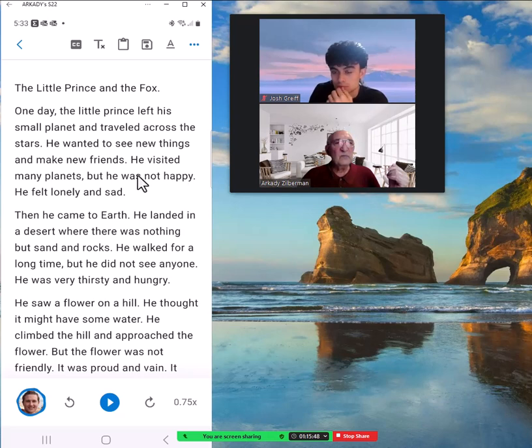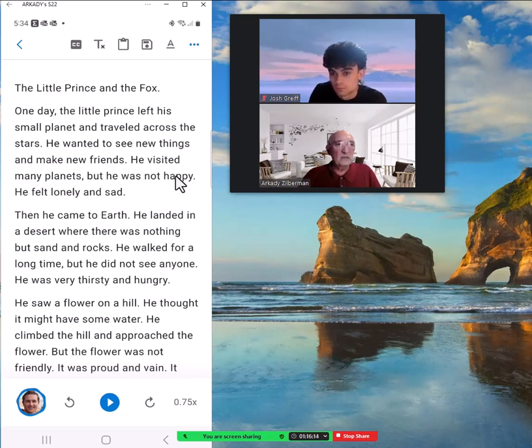He visited many planets, but he was not happy. We do not suggest translating separate words because words can have many meanings. If you translate only one sentence, then it has only one meaning, and you understand the meaning of the word from the sentence.